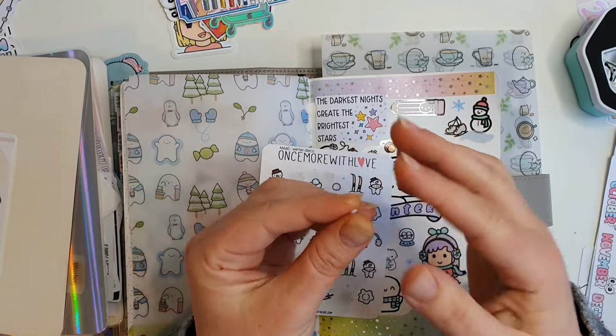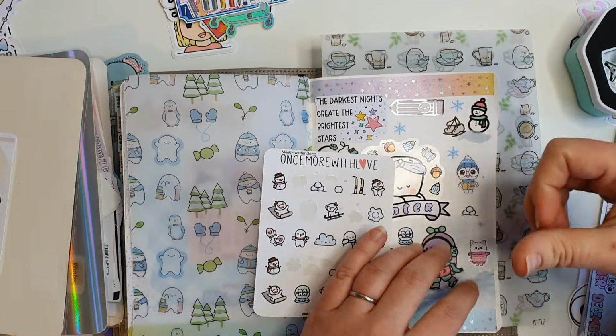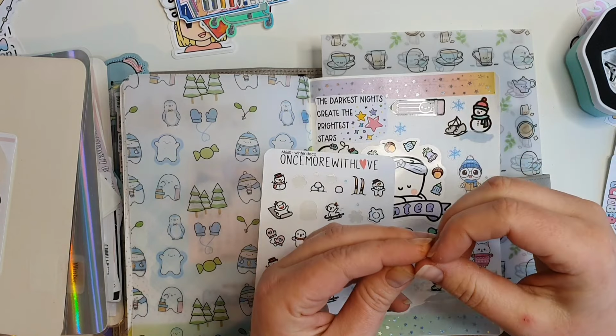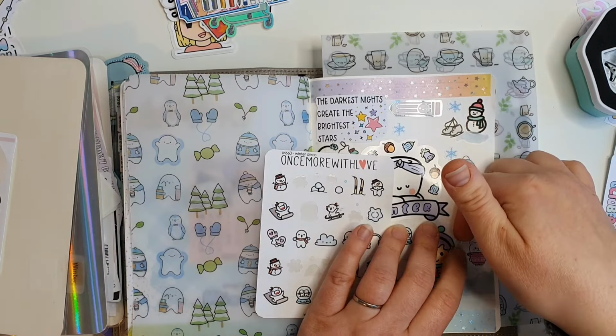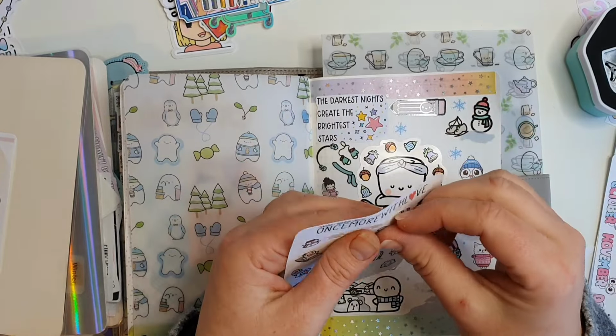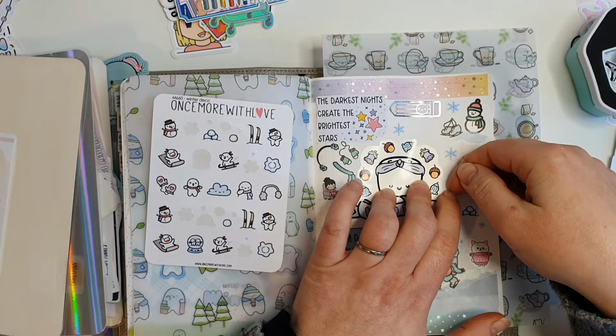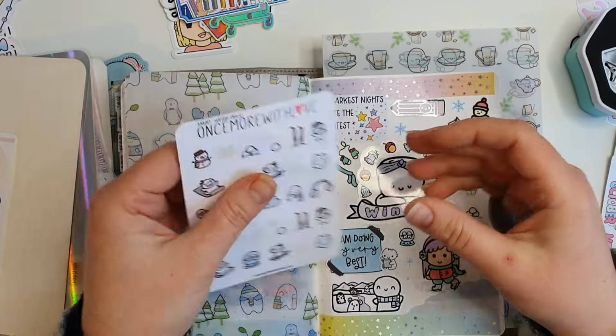These little dots are really tricky. I could use tweezers, I suppose. But some of these I've had for years. I don't think I ever really do seasonal spreads either.